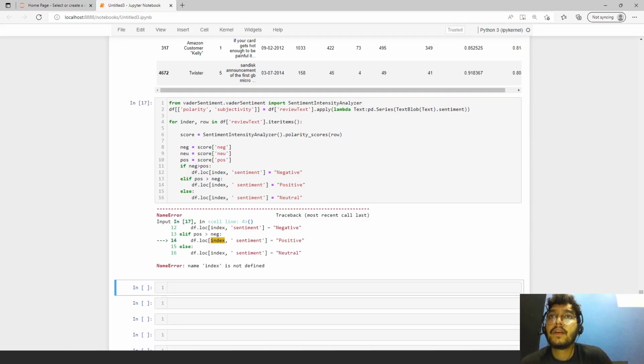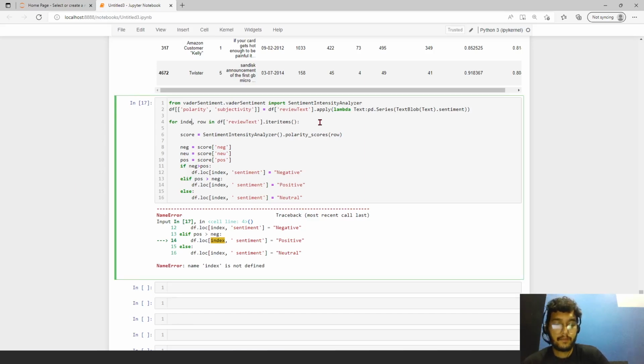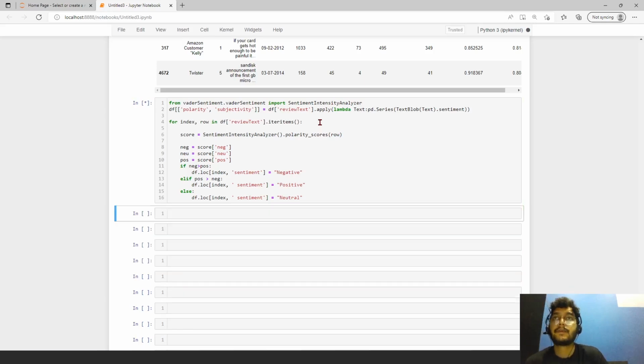Index is not defined, sorry again. Index. It will run, I guess, because everything seems good: negative, positive, and this else.